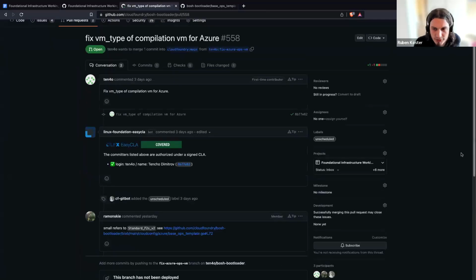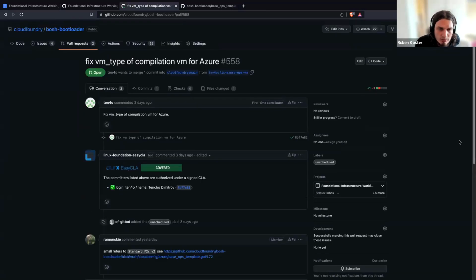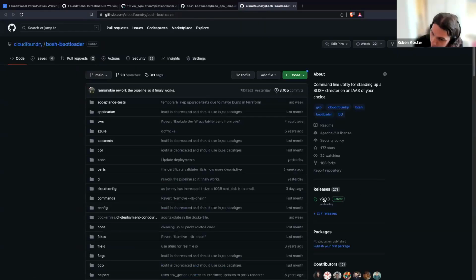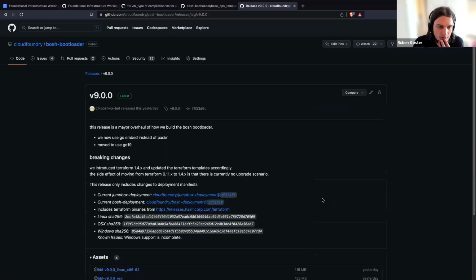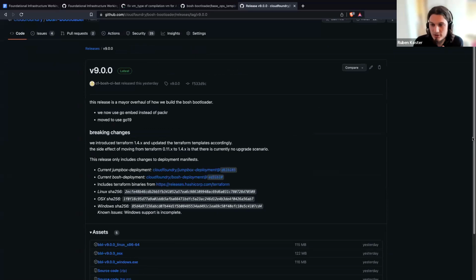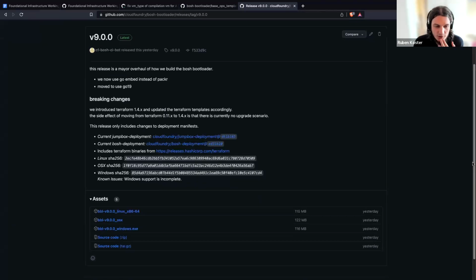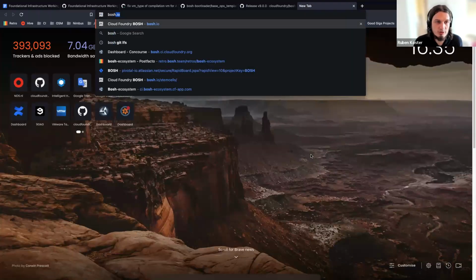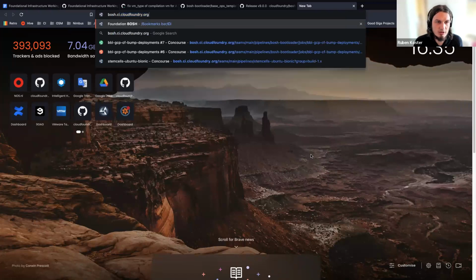I don't know if this is actually a problem. Ramon got a new release. We have a 9.0 now from main. Yes, since yesterday. So main is stable again and has been moved to the foundation infrastructure BOSH, our Concourse instance.